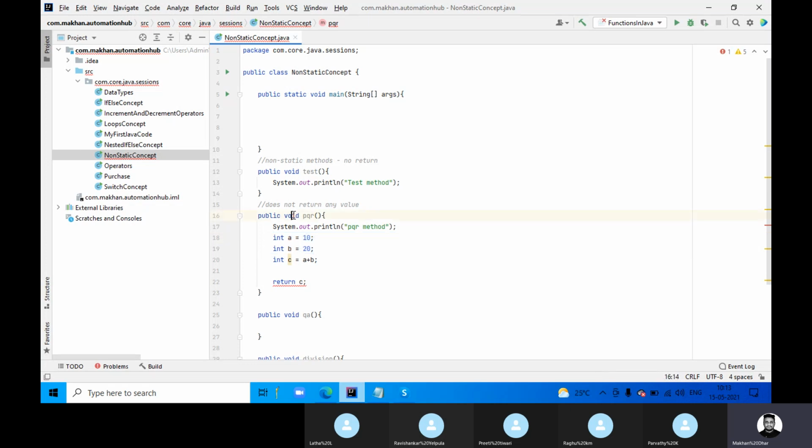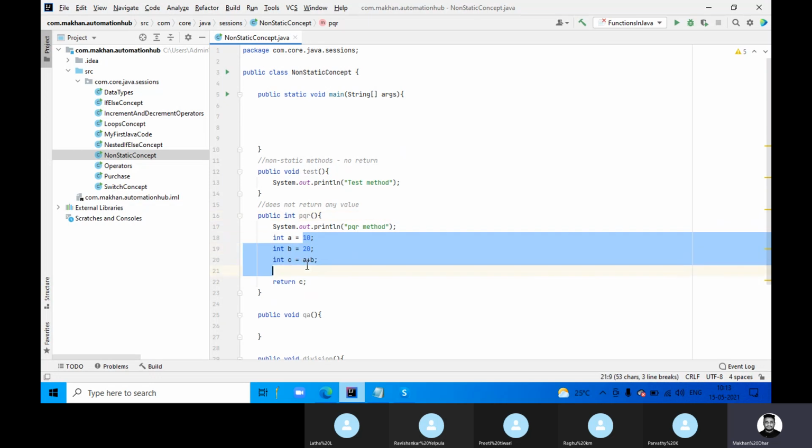So instead of void, we'll use int. Now see, the error is not there, right? If you want any value to be returned from the method, you have to use the data type, for example, int here.